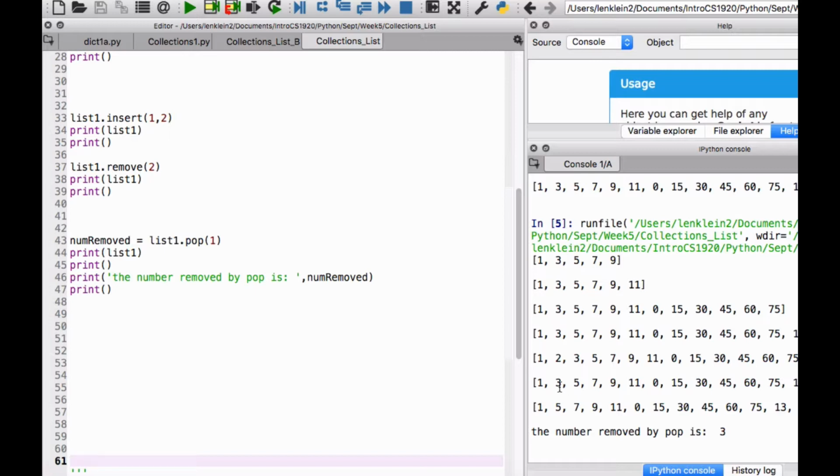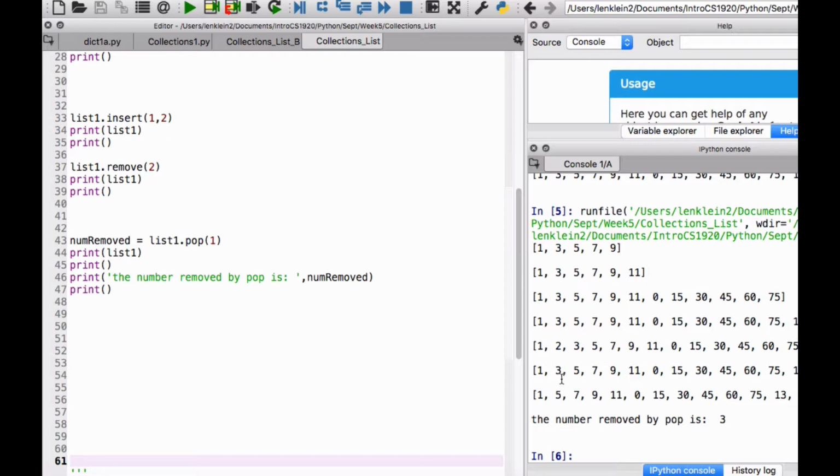So I effectively removed the item at index 1, which is 3, but it got stored in a variable that I can then use. So pop works off of an index, where remove works off of a value that's in the list. So I can get at items either way, either by knowing the exact number that I want to remove, or the index from which I want to remove a number.